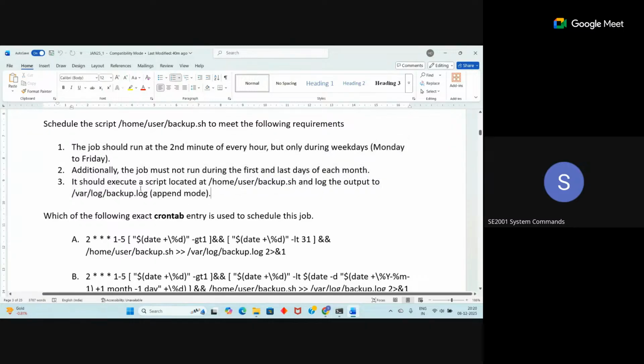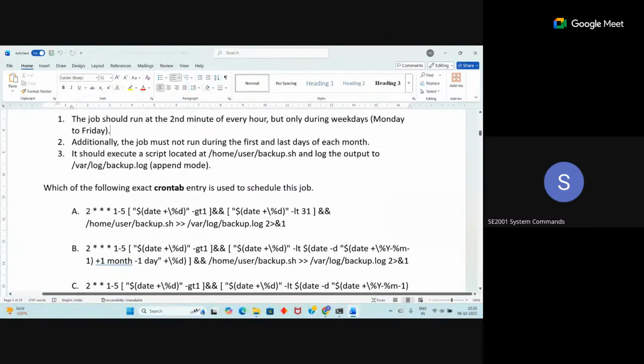Okay. So let's see it step by step. The first requirement says the job should run at the second minute of every hour, but only during weekdays, Monday to Friday. In the crontab entry, the first field will be the minute field. So second minute, and star says every hour, every day, every month.